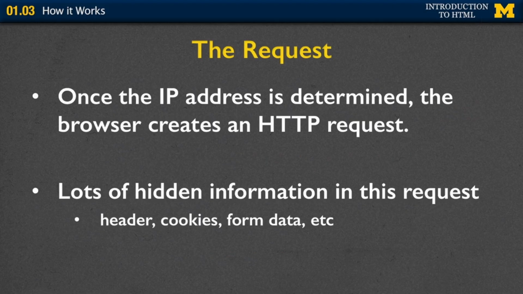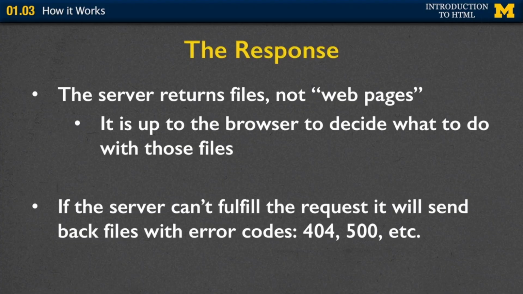All right, so we figured it out. We know what it means when we're typing something in. We understand the request. What happens though once we type that in is we are actually going to get back a lot of information. Headers, cookies, form data, all the stuff that you don't see. So the important thing to know is that the server returns files, not web pages. For a lot of us, we're very visual. So when we type in a URL, we're looking and we're like, oh, here's my page. But sometimes the browser might be returning something for different types of screen readers, assistive technology. So it's not returning a web page, it's returning lots and lots of files.